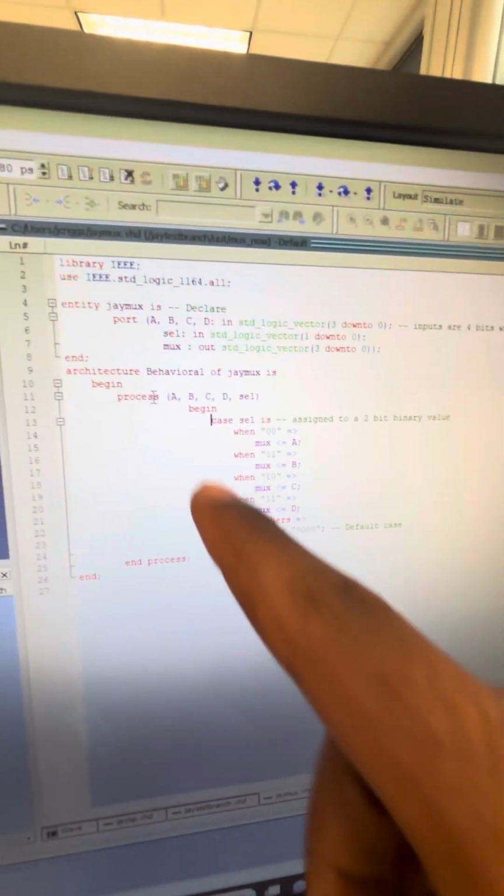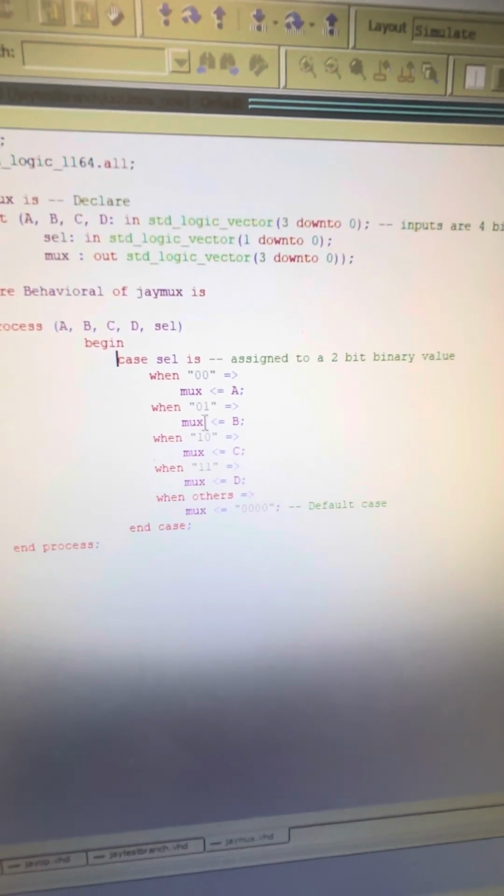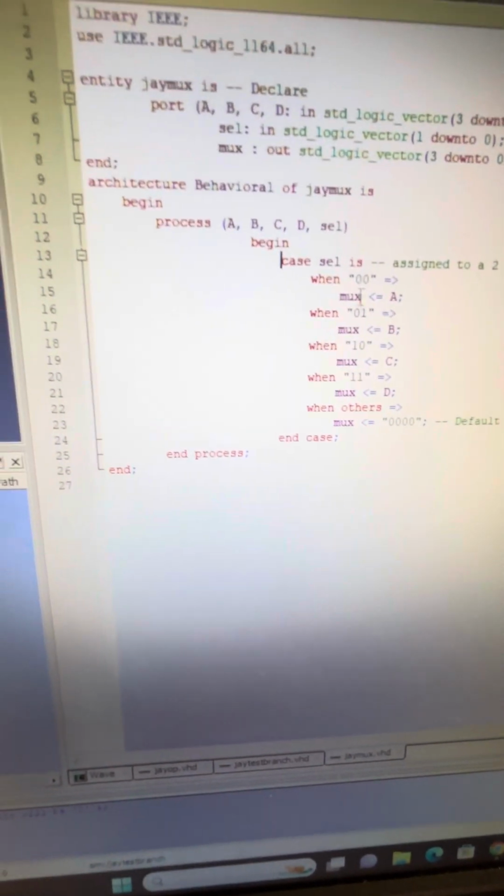Then it's the output for the mux. So I have my code right here. The mux has the simple cases of 00, 01, 10, 11, and then when others, it goes back to the default case.